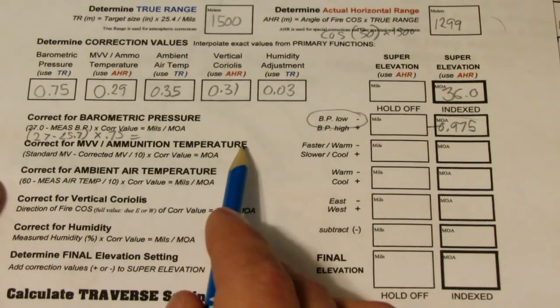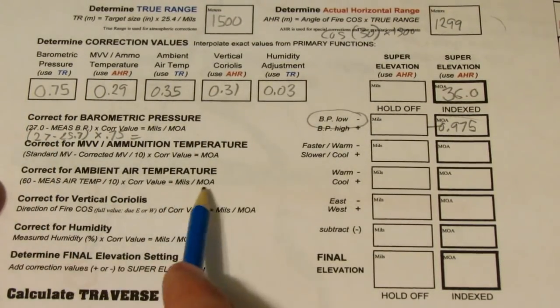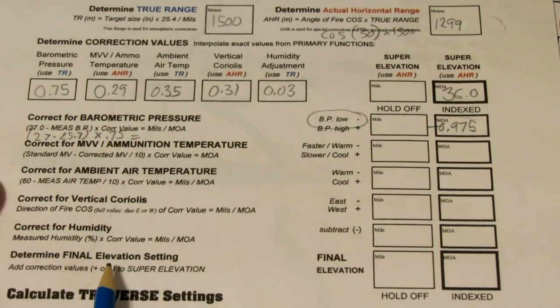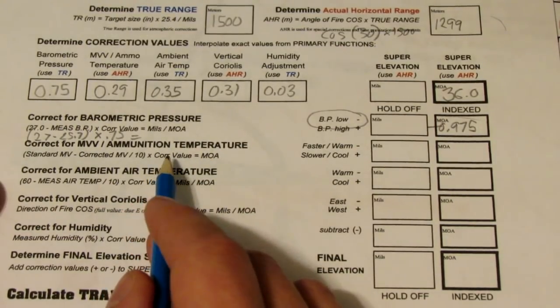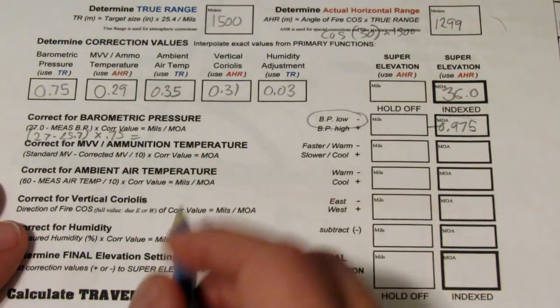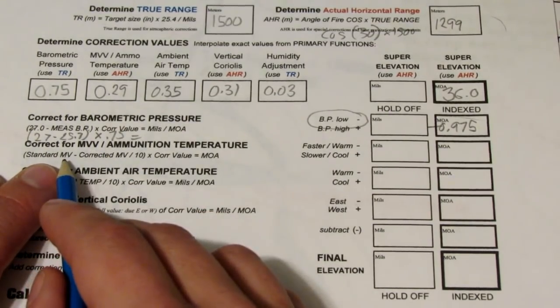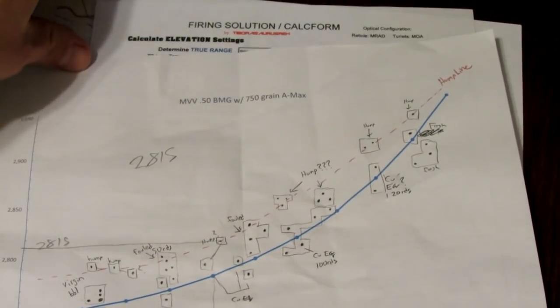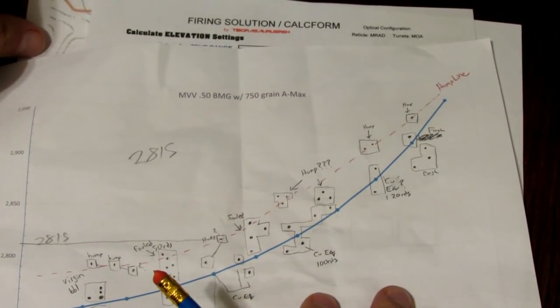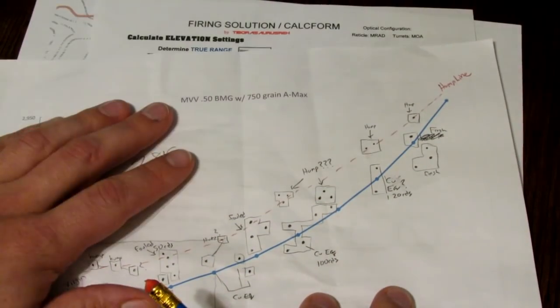Okay, so the next most important thing we're going to need to correct for, and these are arranged in a semi-logical order based on prioritization of how much these different things could potentially affect you. So muzzle velocity variation is very important, especially if your ammo temperature is different than what you measured your velocity for when you designated your standard conditions. So to correct for muzzle velocity variation, we're going to have to keep our logs and understand what we're going to anticipate for muzzle velocity. So we said in this problem here that our standard muzzle velocity is 2815 feet per second.